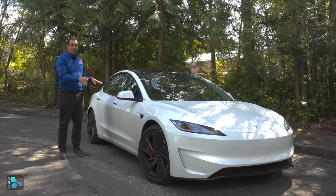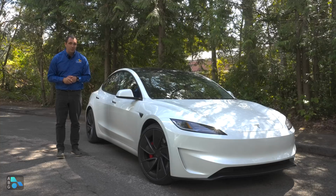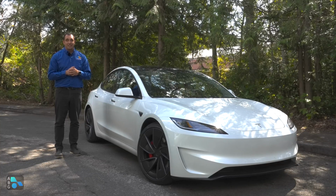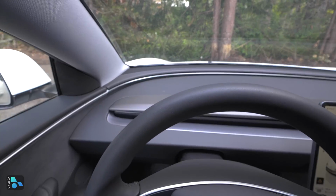Some of those even have more aggressive tires, but they're heavier. And we're talking hundreds and hundreds of pounds heavier. And that really is going to factor into how quickly you can get 0 to 60 and also 60 down to 0. The next place we'll see carbon fiber is going to be here on the interior.